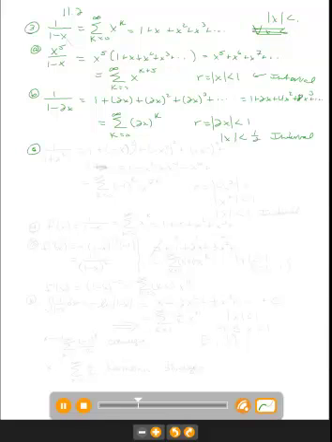Part C, 1 over 1 plus x squared. Okay, so to get from the original statement to the new one, I substitute a negative x squared in everywhere I see an x, going up to the top of the paper, right there. So the series is going to turn into 1 plus, I'm going to replace the x with a negative x squared, replace the x with a negative x squared. The parentheses goes this way. Negative x squared to the 3rd plus dot dot dot.